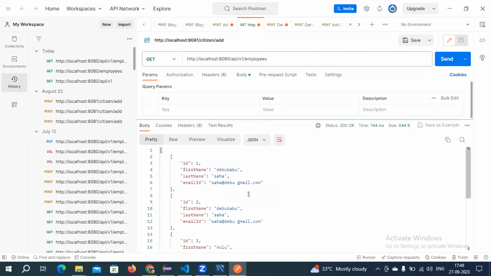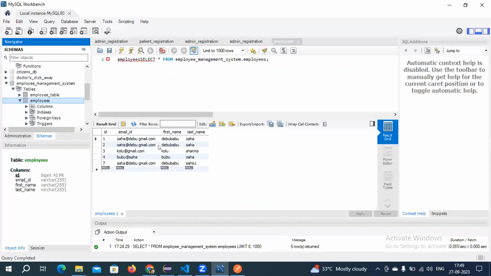And see, all the data. Suppose here I change the name actually. This is, suppose, Alok Haldar.